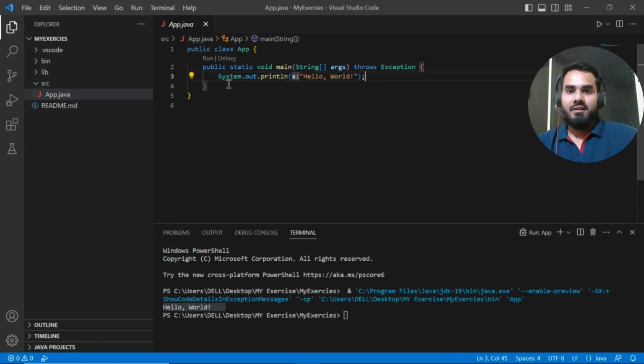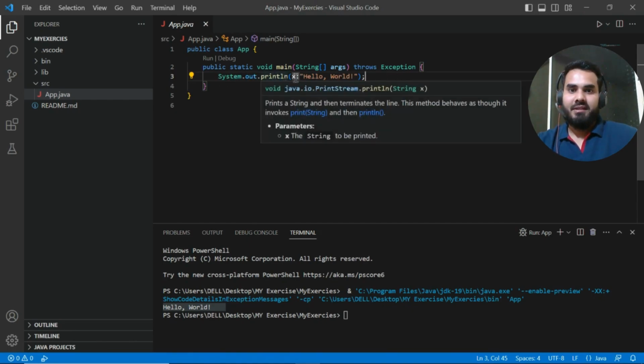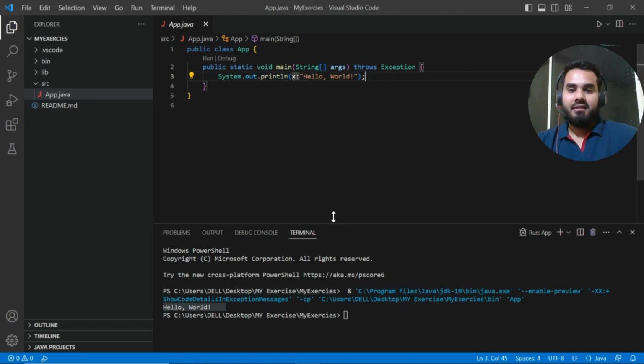So in Java, we have this command System.out.println. Believe me, you will be learning this by heart, and we'll come to bits and pieces of this line, what does System mean, what does out mean, what does println mean. System.out.println means it will be printing whatever is given within these two inverted commas.